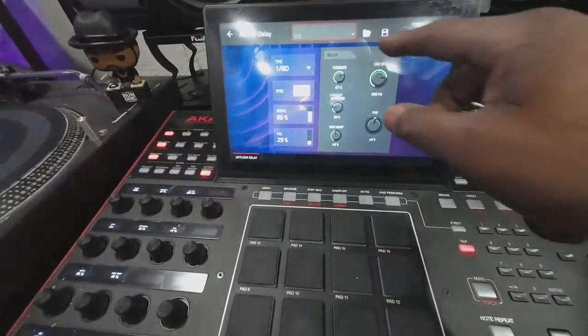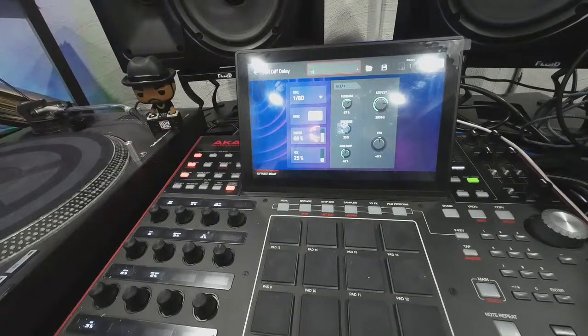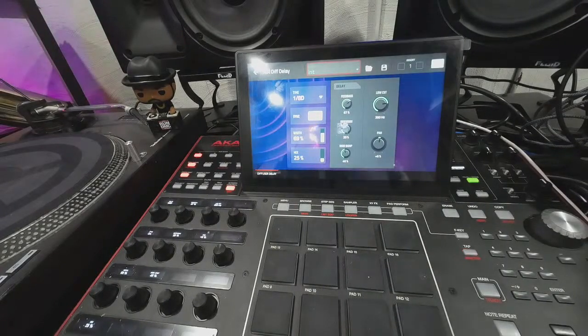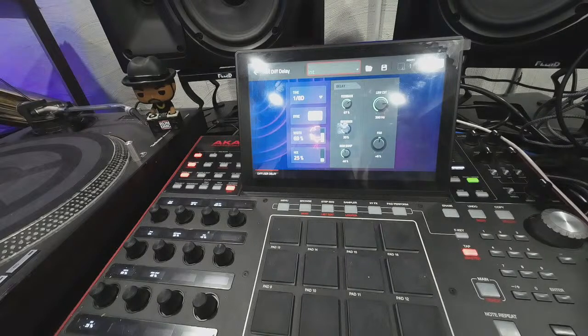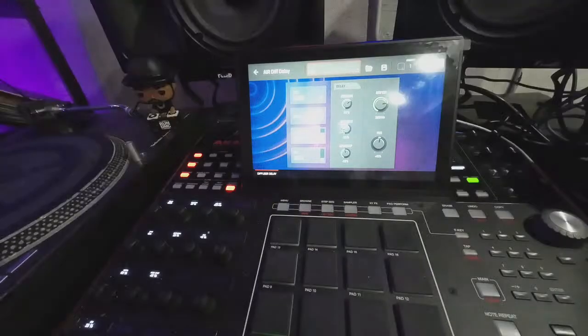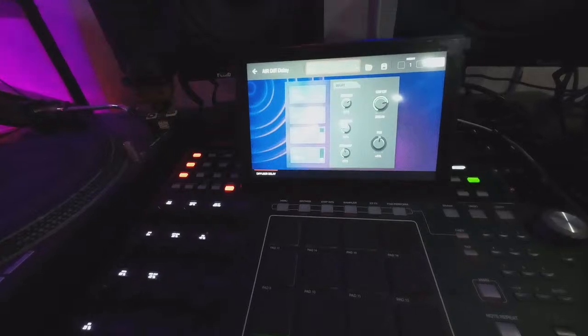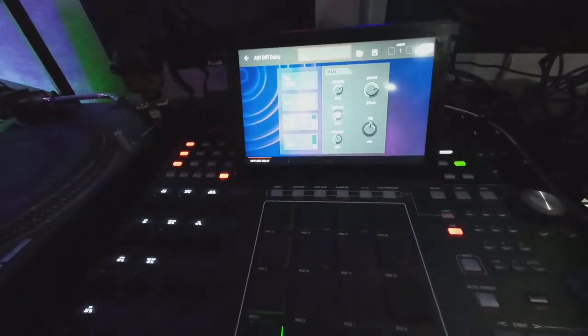Also, let me turn this light down a little bit. I'll be right back. Just to see how it's going to look. Hold on. I'm still getting a little bit of glare. Got my headphones. All right, so yeah, I'm getting a little bit of glare, but hopefully you guys can get the gist of everything.